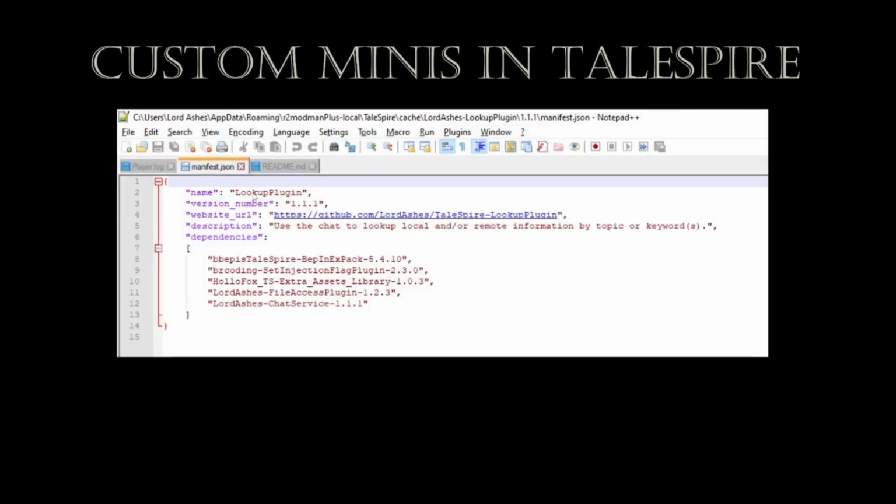Okay, so the icon.png file is just a PNG file, and it depicts the icon that is going to show up in the Thunderstore. I recommend not changing the size, just basically replace it with your icon. If you are going to be using just the standard Thunderstore icon, and you have grabbed one of my packs, Lord Ash's packs, as a template, please make sure that you remove the Lord Ash's icon in the corner, since you are not Lord Ash's.